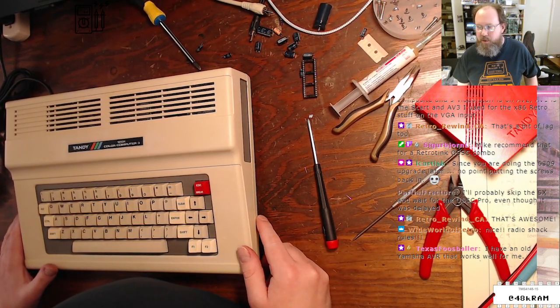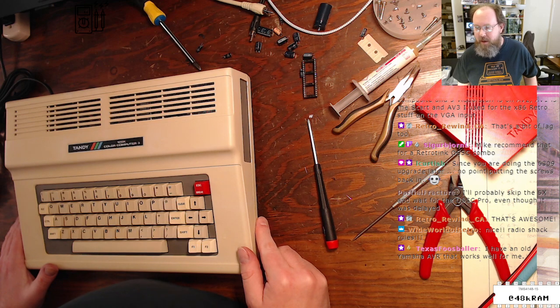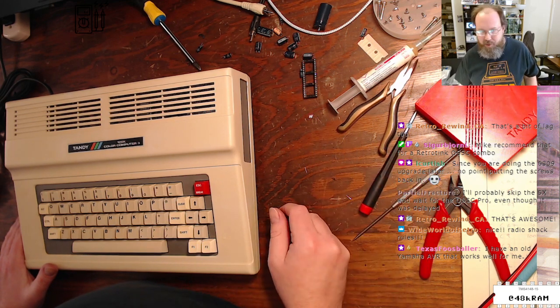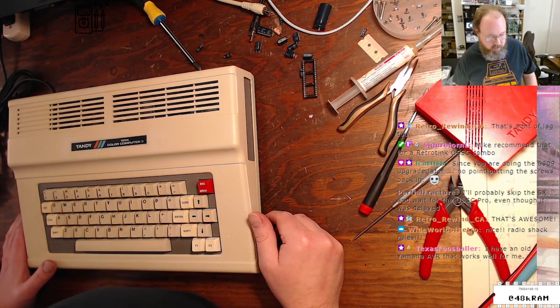Skip the 5X and wait for the OSSC Pro. You're gonna be waiting. You're gonna be waiting on the OSSC Pro. The OSSC Pro does look like a really nice box. It absolutely does. But I think it's gonna be a while.